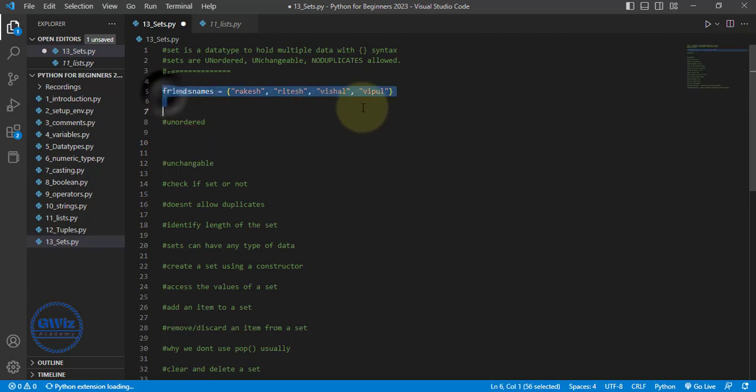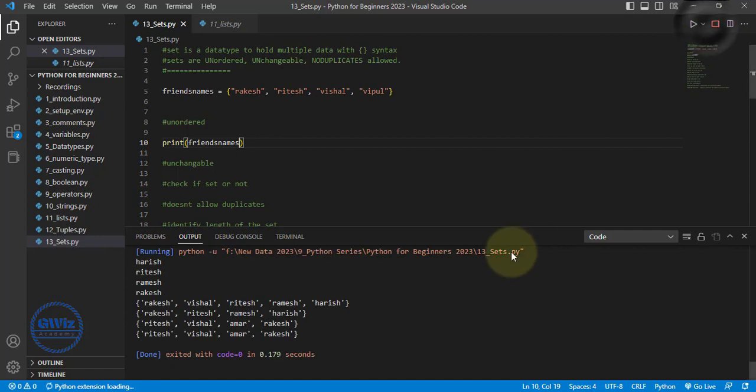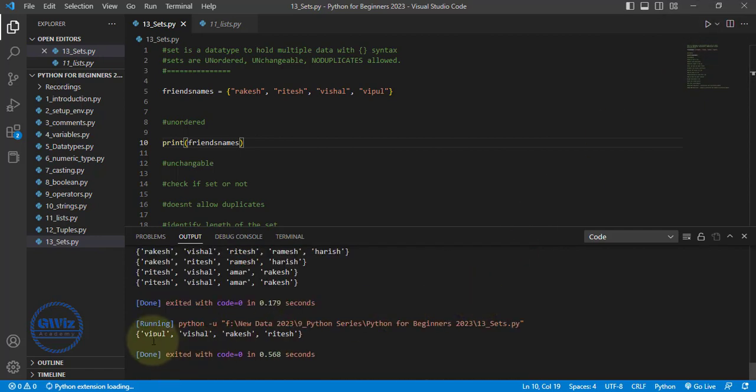Okay, see now what will happen here. Let's say we already have this set. If I try to print this set called friends names, and save it and run the program, what you will see is Vipul, Vishal, Rakesh, and Ritesh.